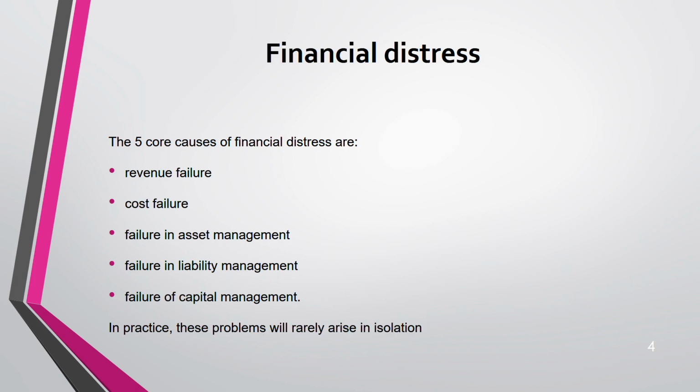Now, these problems will rarely arise in isolation. In reality, it does not happen. If one area is affected, automatically the effect will be shown in the other areas also. It's like a wheel. They are connected to each other. You cannot treat each one in isolation. You cannot say just because only revenue failed, I will only look at revenue. No. If you are unable to control your cost, a day will come when you will not be able to get much revenue either, because you are not managing your cost properly. This can affect your liability management. Why? Because to overcome that cost or because you are not getting enough revenue, you will now go for a loan. So your liability management is also failing there. And because of that, asset management, capital management, everything comes one by one.